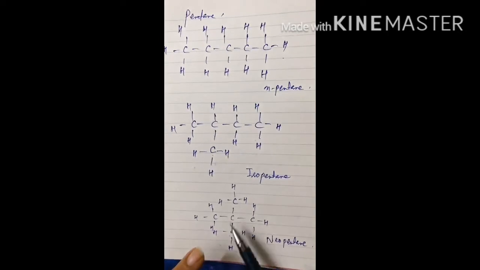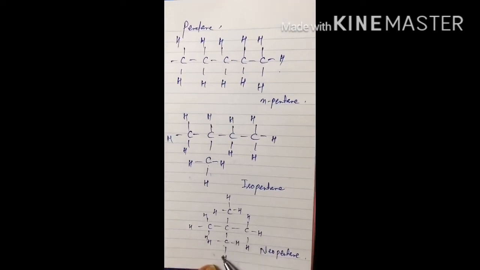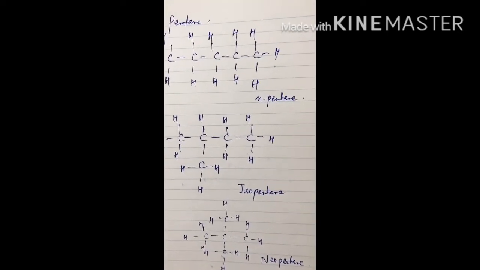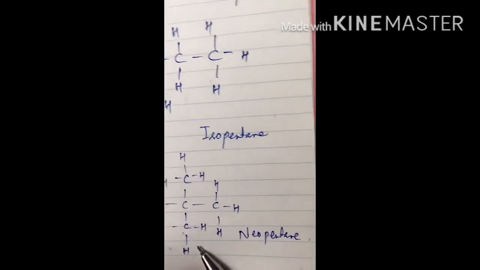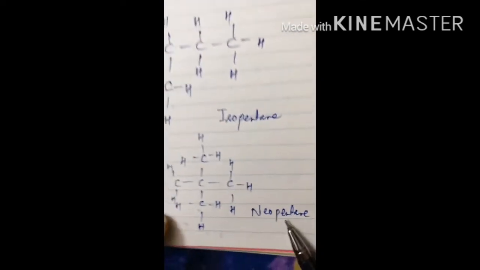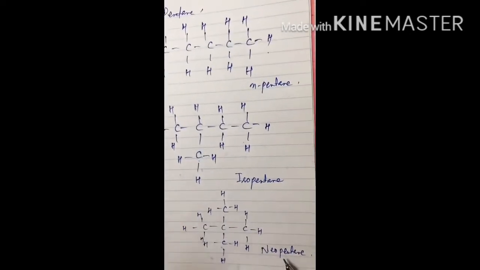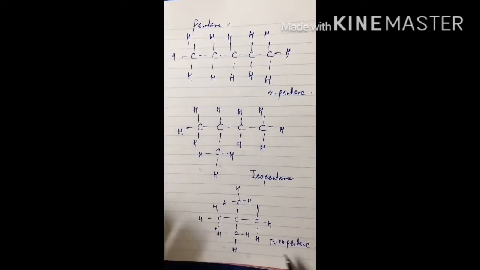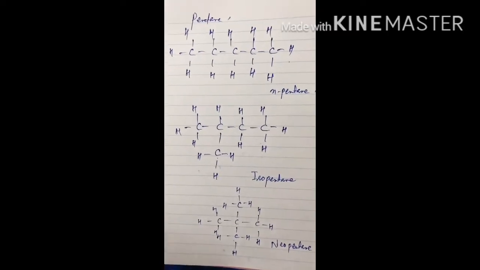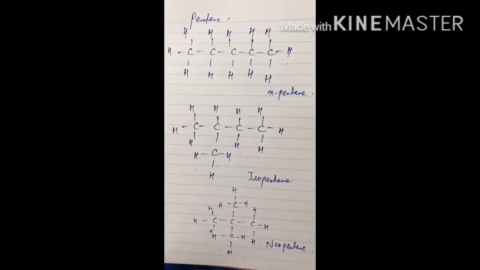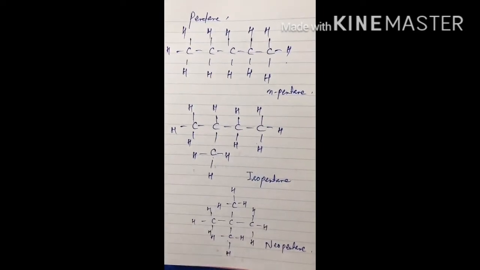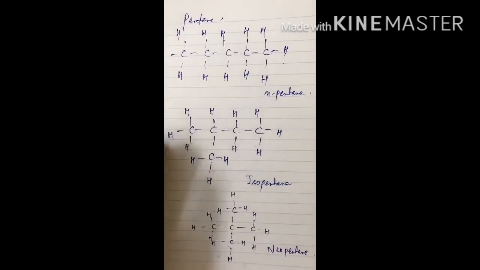Here 2 branches are there. So when there are 2 branches, we call it neopentane. So this structure is possible in pentane. Okay, you cannot make this structure, neopentane, in butane, because these chains you have to form in a proper way. So there is a proper way of forming chains. So you will not get all the structures in every compound. There are some compounds where you will get all these things.